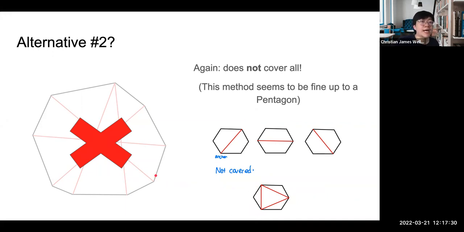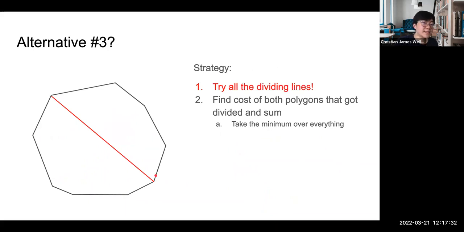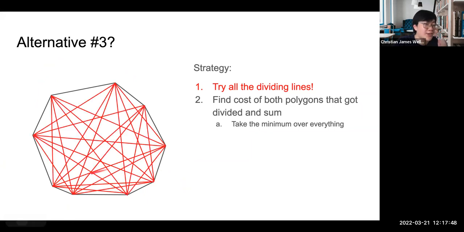And notice how both alternatives fail because you choose an anchor point, right? But what if the anchor point is all the points in a triangle? Basically, try all the dividing lines. Divide like that, divide like that, divide like that also, divide like that also. And if you draw all the dividing lines, it's going to end up like a huge mess like this.